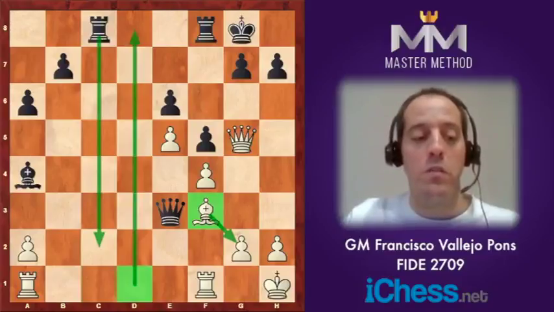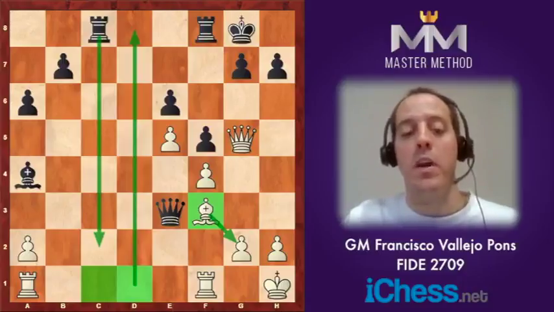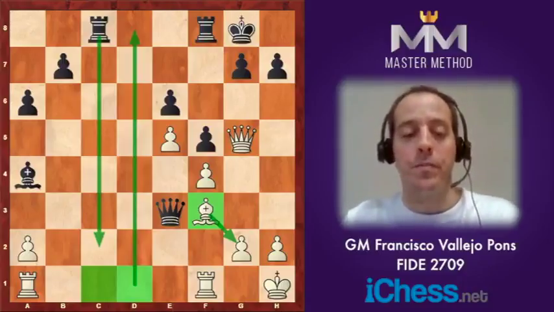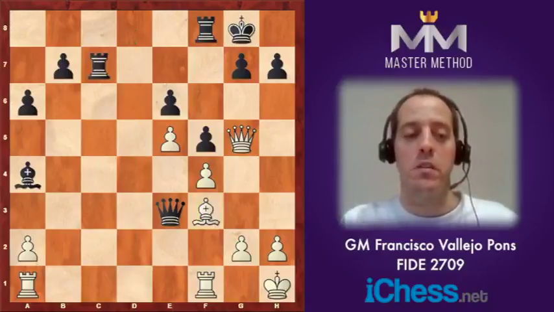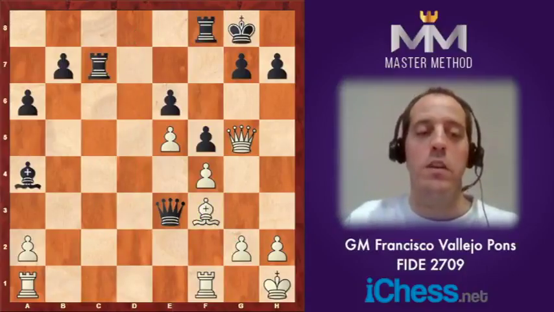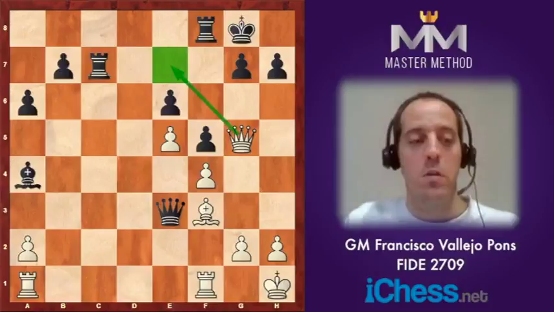I don't have any place to bring my rooks. The c and the d files are blocked. So basically it's very hard to play here. He plays another good move, rook c7, just to protect also the e7 square, so I cannot play some queen e7 at some point, and also, of course, protecting the b7 pawn.